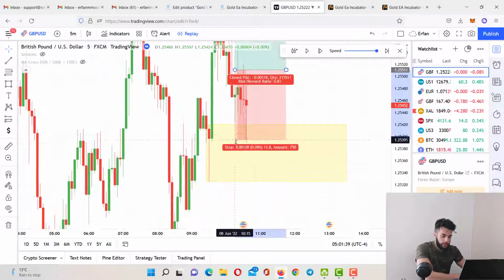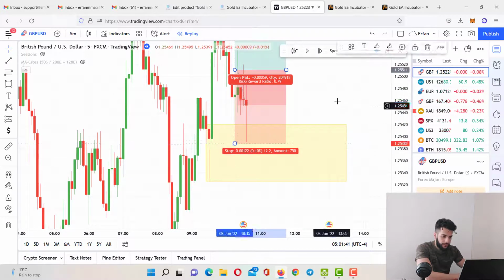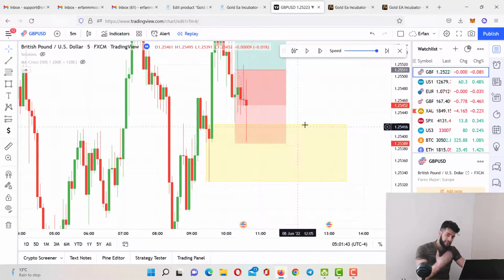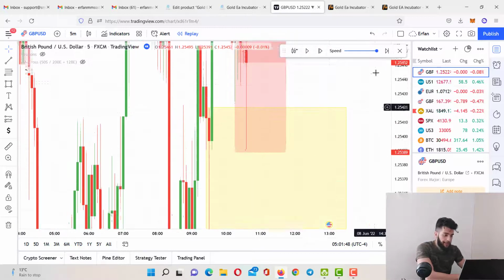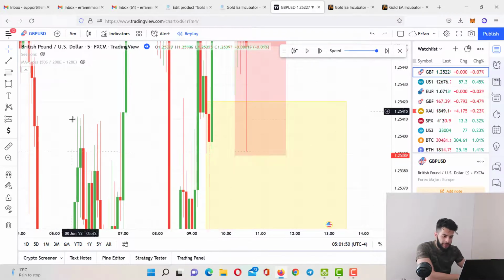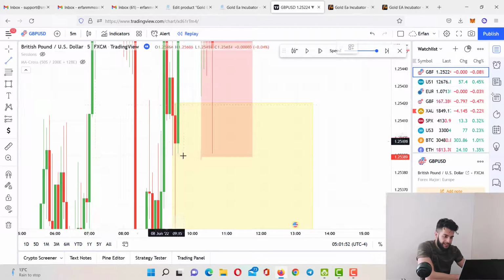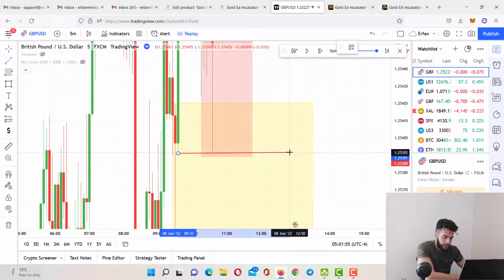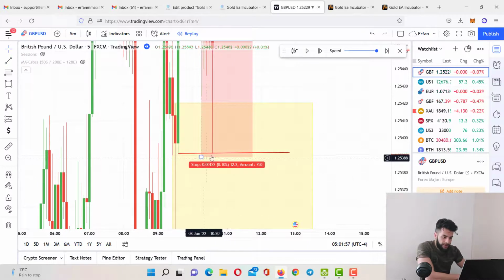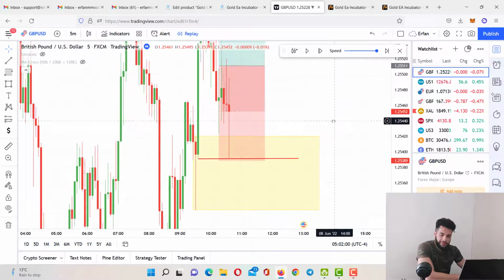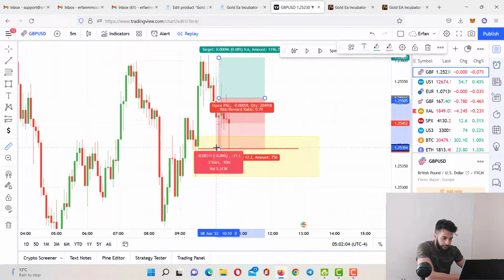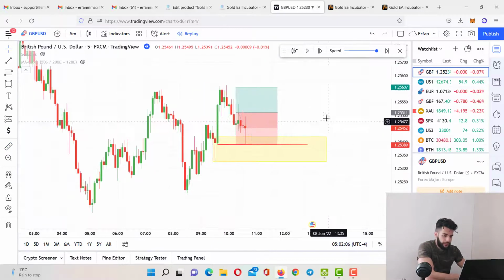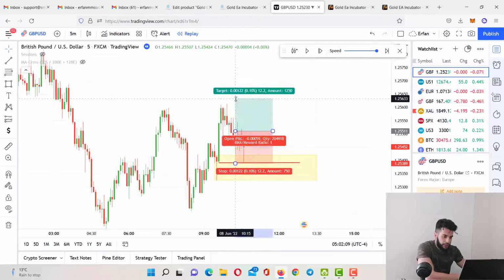But if I put my stop loss here below this candle, it probably still stops me out, depending on the spread. I don't know what the spread is like on MT4 and my broker, but the broker I'm using, it doesn't stop me out right here. See, this is a support level that we have. My stop loss is here. I know for some people it's too wide, but trust me, guys, it's not. If I show you, it's 10 pips. A 10 pip stop loss is nothing, guys. It's really good actually. And I need to widen my TP as well.